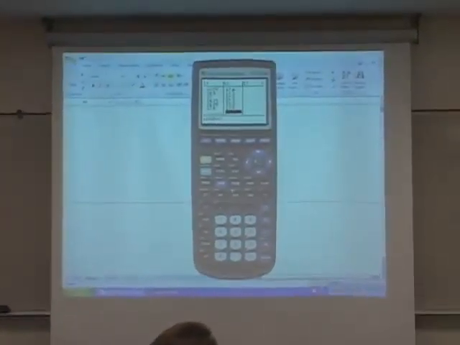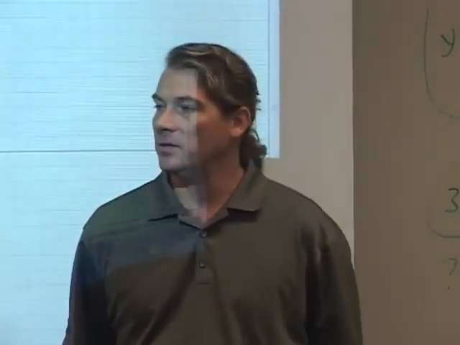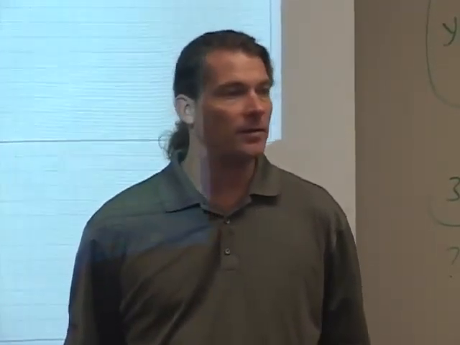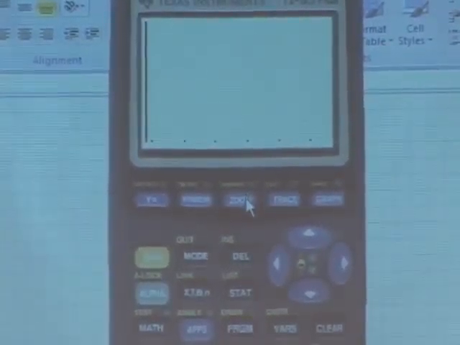Graph, right? See nothing. What should we have done here? Zoom 9 would be better, right? Because Zoom 9 will do actually a lot for us. Almost seems like we're getting away with murder here because it is going to the x values, finding the minimum and maximum and making the window that for you and doing the exact same thing with the y values, all in the push of a button. Several things happen. We actually get the max and min on our window, and it does it for us. So zoom 9.